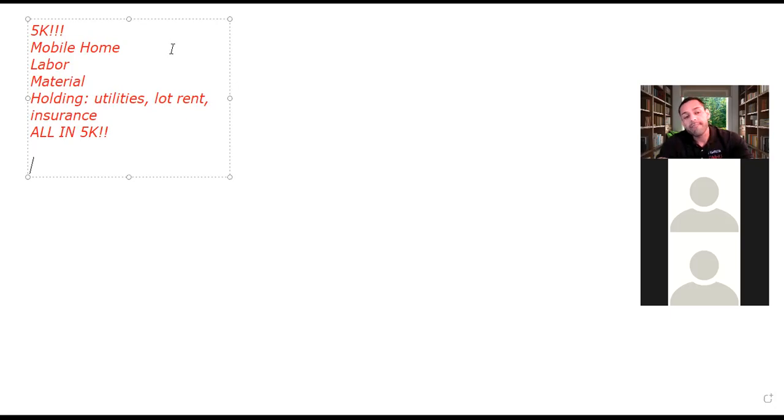Okay. So you have 5,000 all in. How much can you sell the same mobile home in Central Georgia for? 20,000 or a little bit more. You can finance it. You can create a note on it. You obviously tack on interest, which means you'll get even more money than that. But then at that point, you're stretching it into a 2, 3, 4 year, whatever it may be, monthly term, right? Because now you're the bank, if you will. You're financing for the people, giving them an opportunity is the way I see it. So there's no shame in that at all.